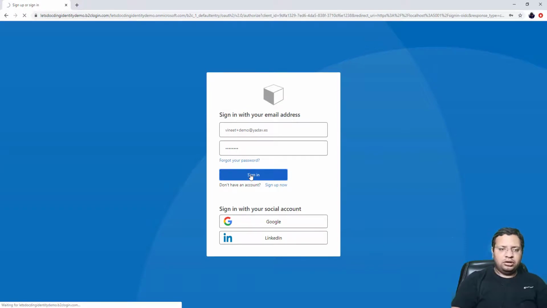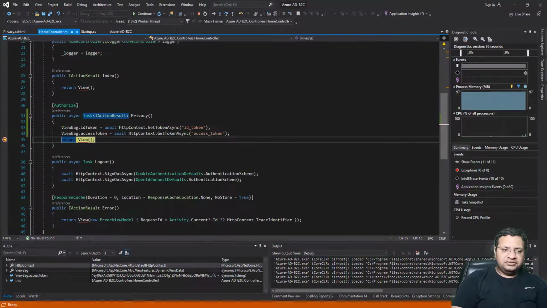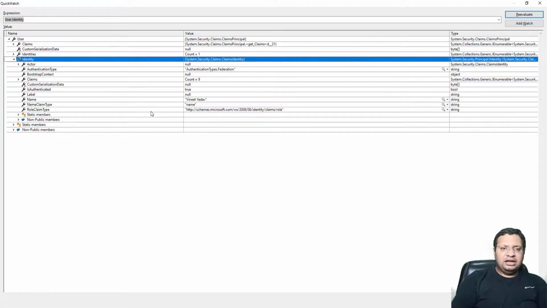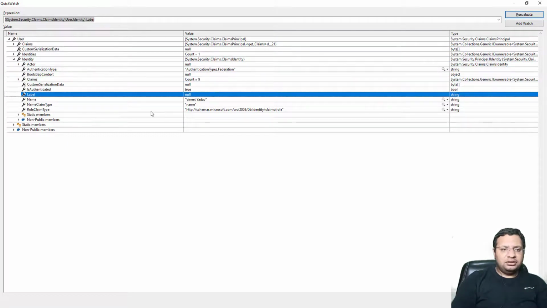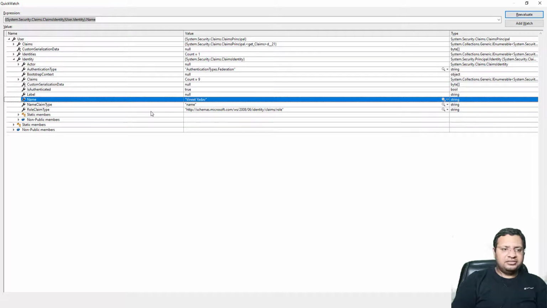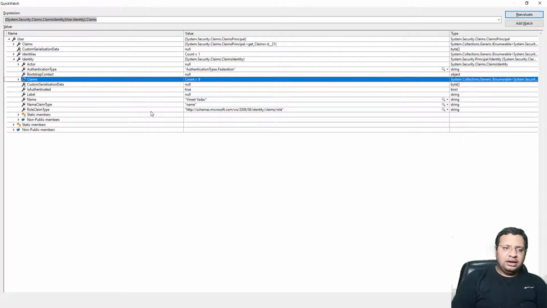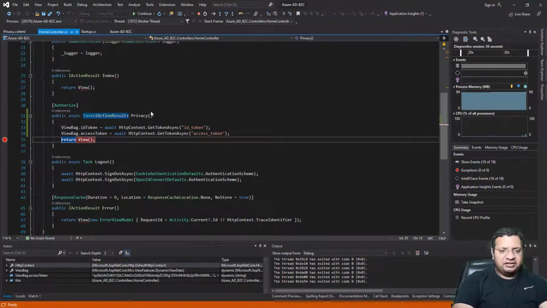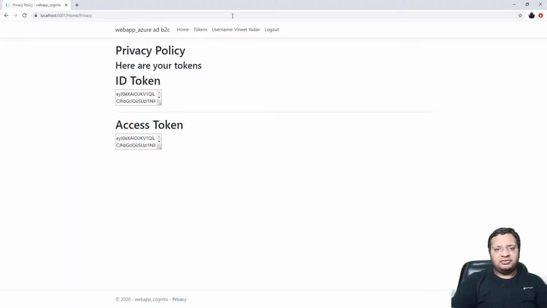It should log in ideally. Yes, and now if we try to see the same user object again, we will see the user name is set by default. Previously it was null, and that is something that we should see in the title bar, and the claims are perfect. Let's press F5 and everything works. So we have the username over here, and we have the logout links and the tokens.